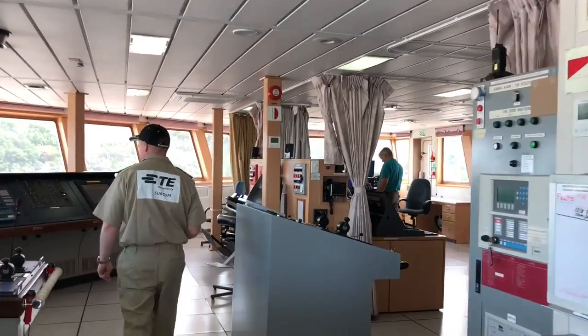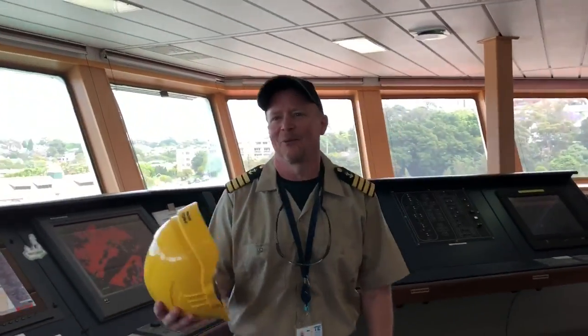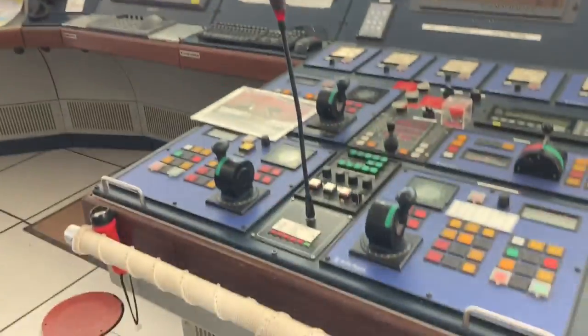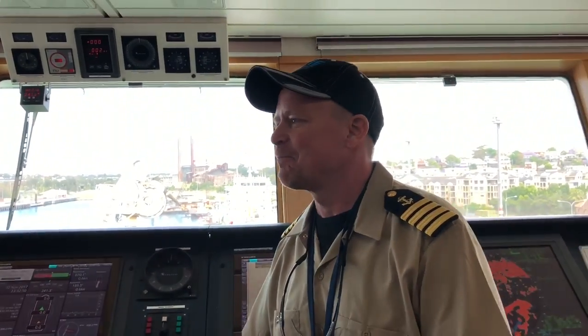Where are the photon torpedoes? No, but yeah, it's funny. That's when I first got on one of these, and I thought the same thing. The Starship Enterprise. Where's the chair? Is that it? That's it. Yeah. Unfortunately, yes. The master's chair. I feel a little bit cheated. You need a bigger chair. That's right.